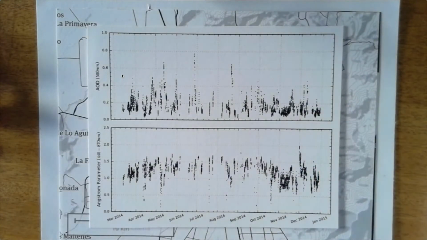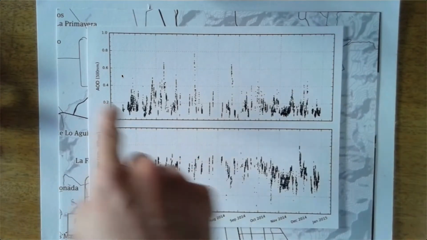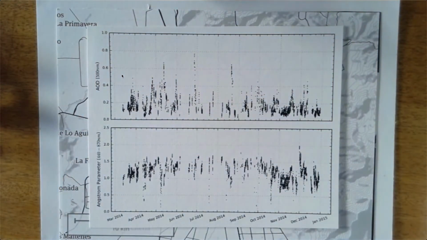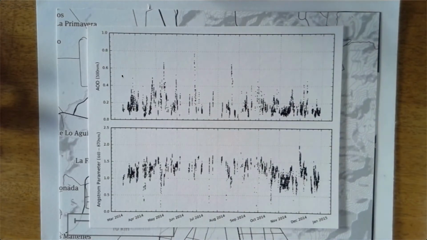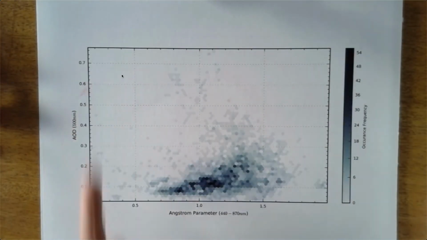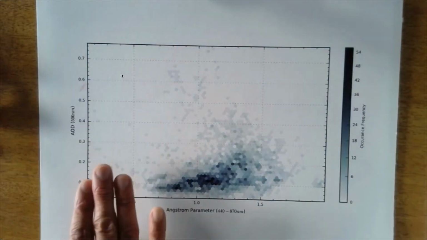Looking at A here, the AERONET site. So this is an AERONET time series over 2014. You can see there's wide variation in the aerosol optical depth, as well as the Angstrom parameter, which is quantifying the spectral variation of AOD. The more instructive way to plot this is actually to plot AOD against Angstrom parameter, like that. And that qualitatively separates out different types of aerosol, because the Angstrom parameter is a proxy for aerosol size distribution. So fine type aerosol, coarse type aerosol.